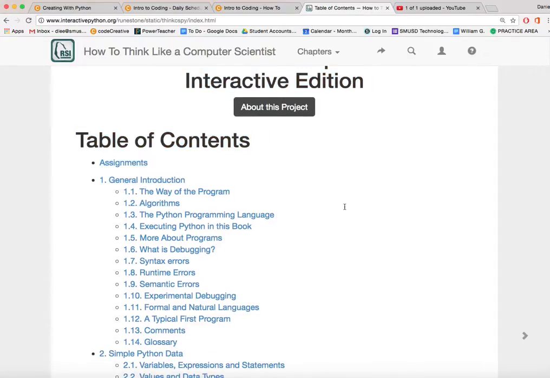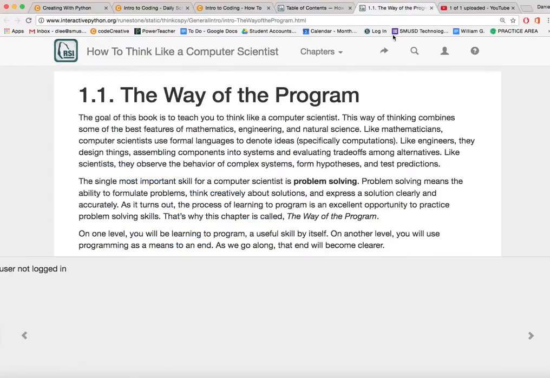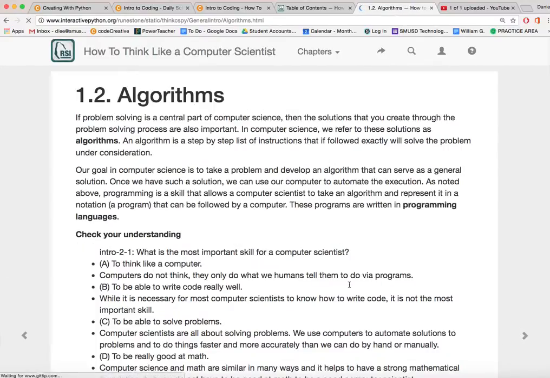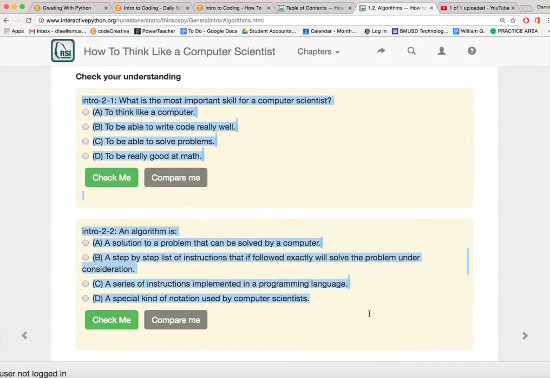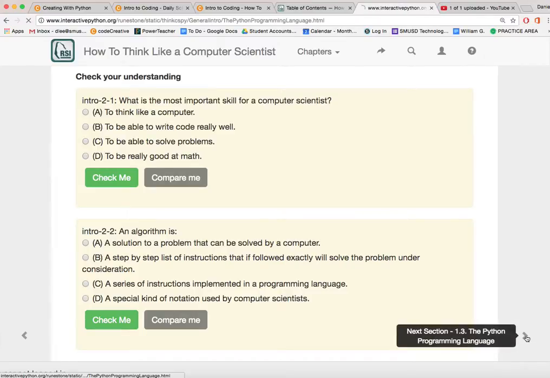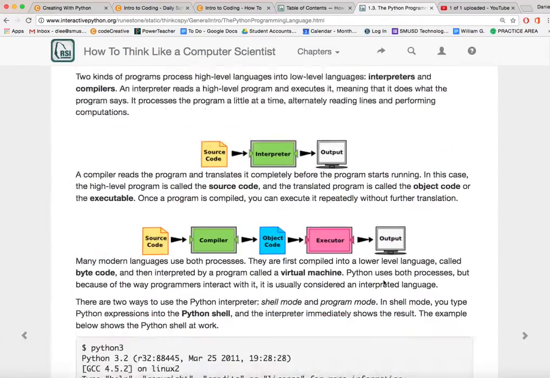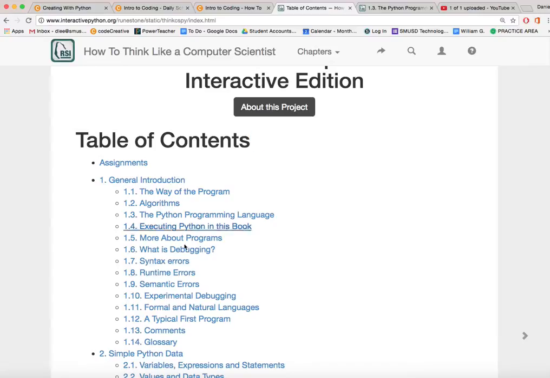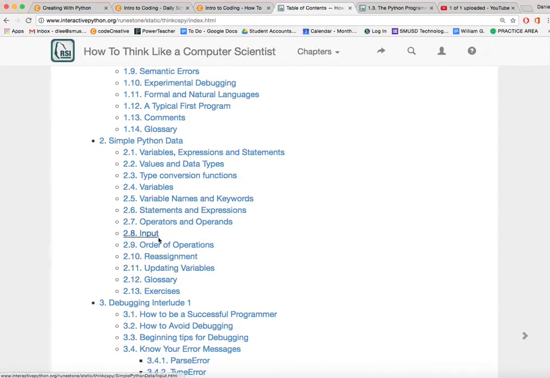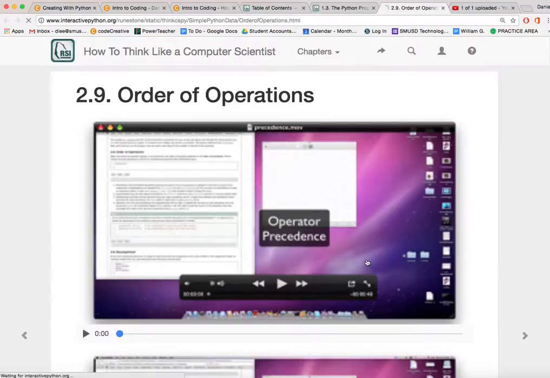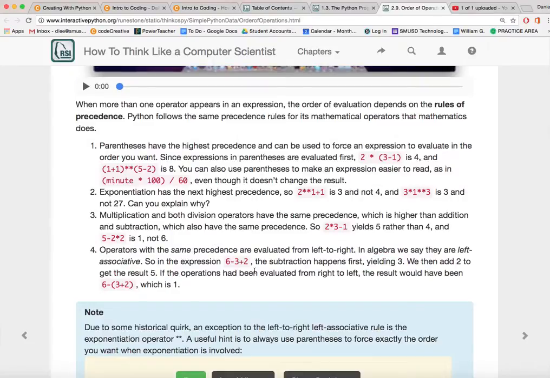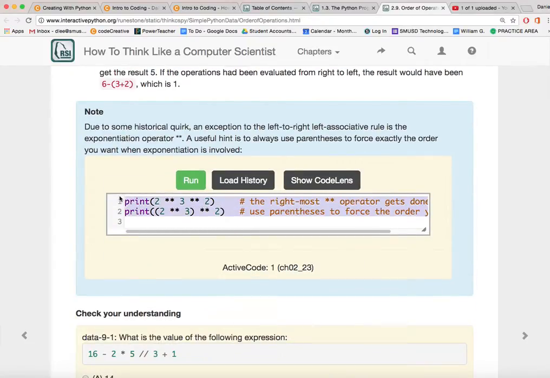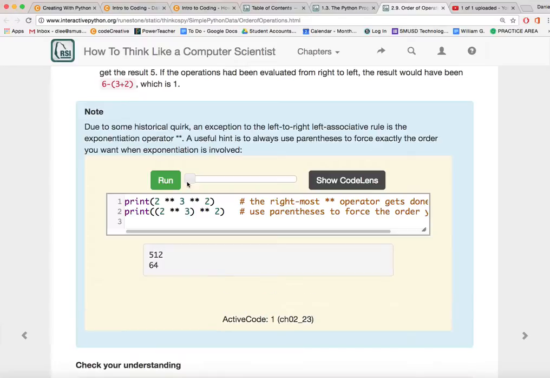The way the textbook works is we go ahead and open up a chapter, read through it, and then when you're finished, you'll go ahead and hit the arrow to move on to the next chapter. And sometimes they have little test questions to make sure that you understood what was being talked about. And also, if I move forward a little bit, you could see that there are videos that we're watching, and also little boxes that you can run Python code on.